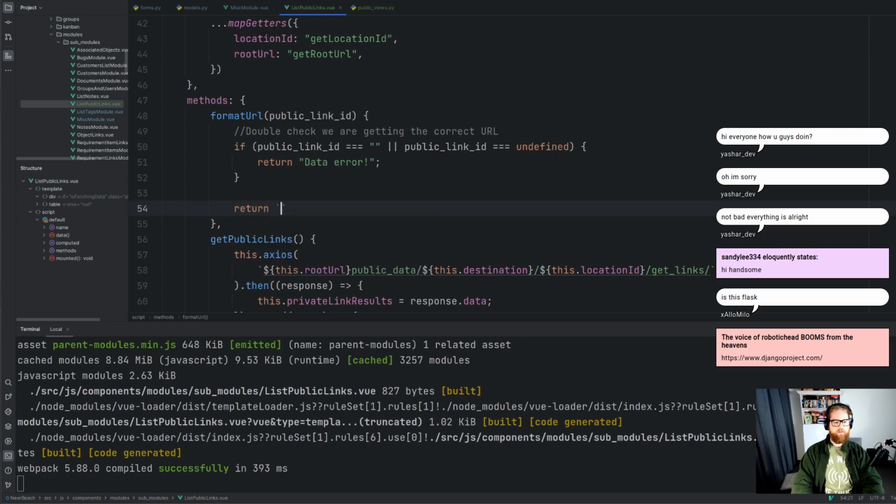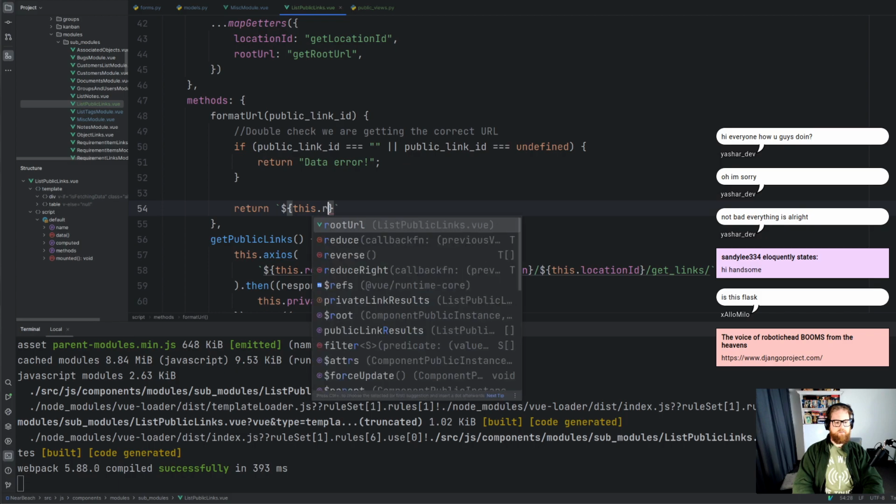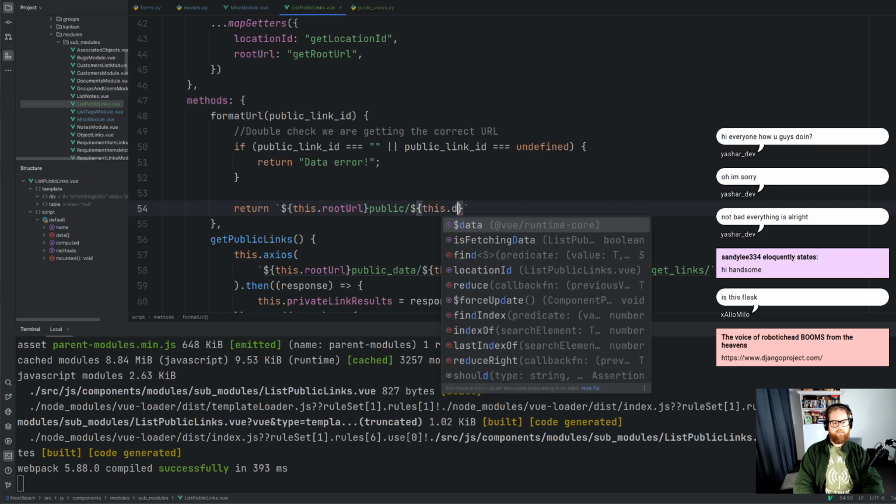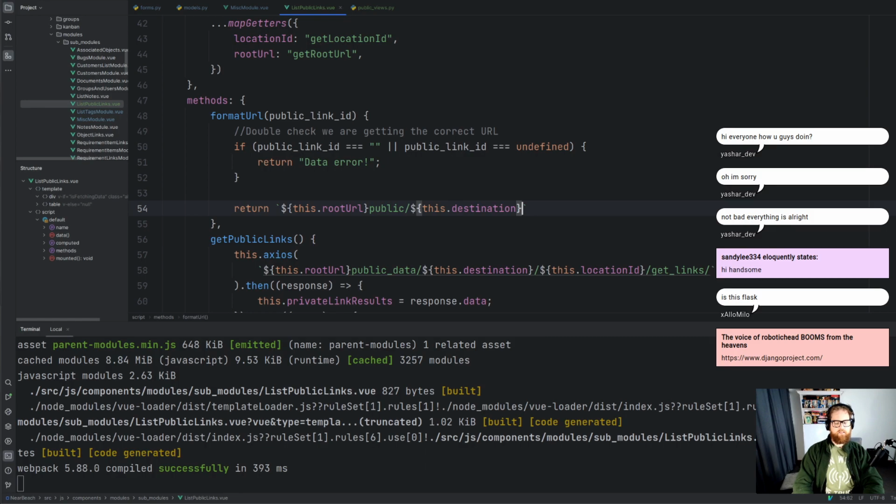So return this.root URL public / this.destination, this.location ID, and then the public link ID, like so, and that should do it. I think.